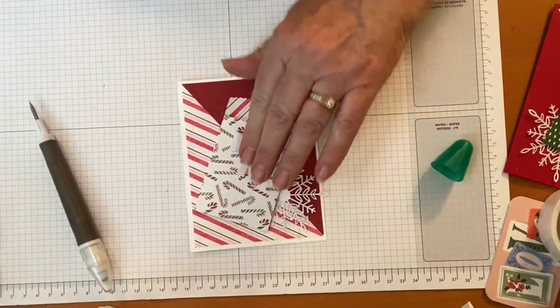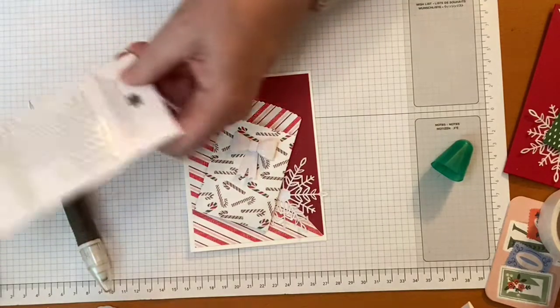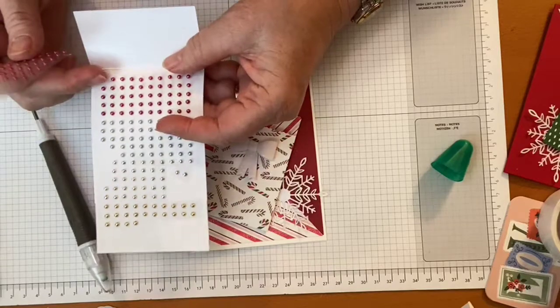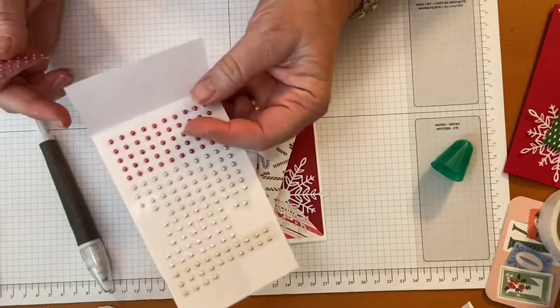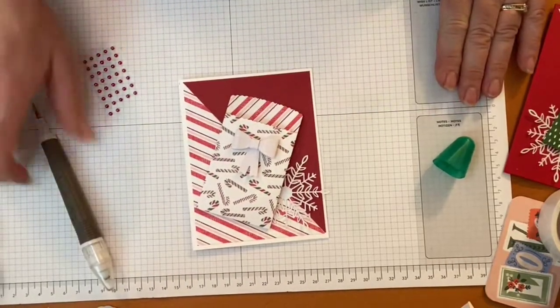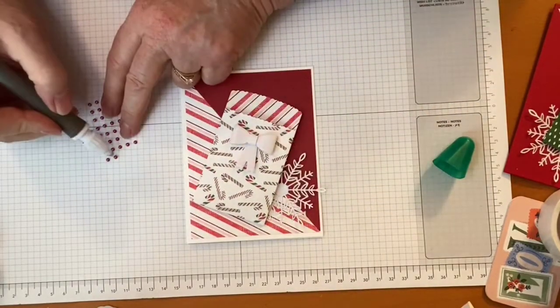And then, because we need just a little bit of bling on everything, I've got what they call red and green adhesive back pearls. The red's stuck up under here like that. So red, I think this is a soft succulent silver and gold. This is, I think, the second or third of one of these that I've actually used. So you can tell that I really like these.